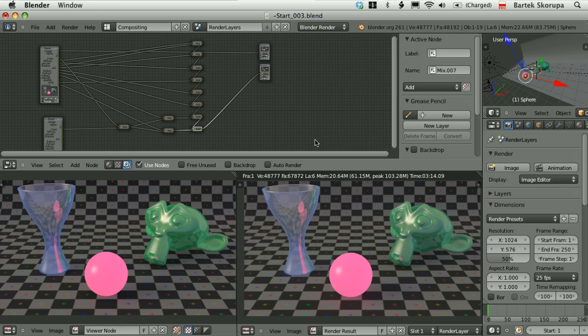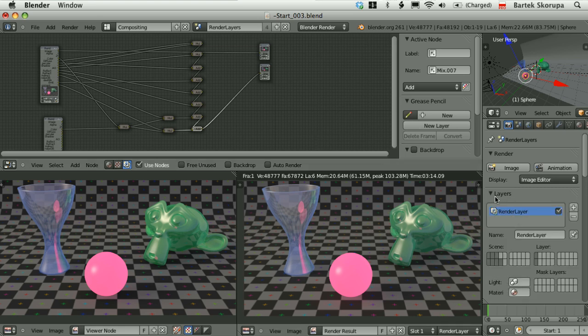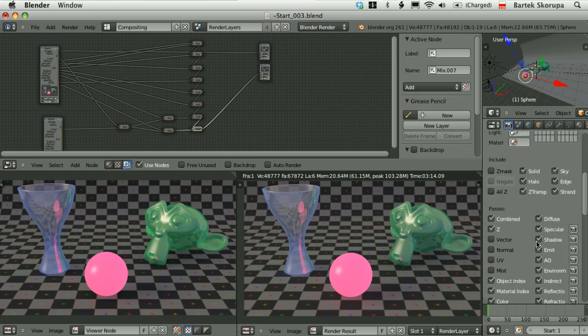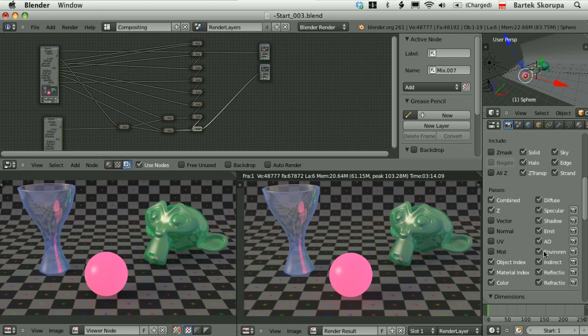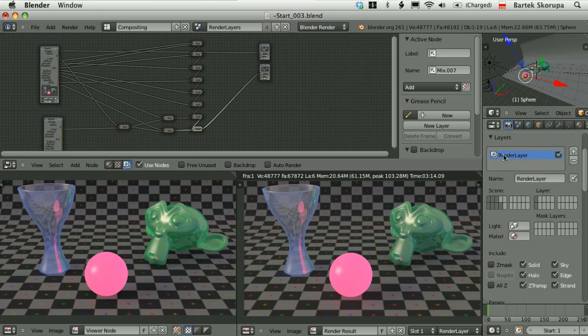And how did I create it? I used a different render layer for this. Here, when we expand the layers in the render settings, you know that we can activate or deactivate the passes. But this is not everything that we can do here. Here we can see something that is called render layer. There is only one render layer and it's called render layer. We can call it whatever we want, for example, main.